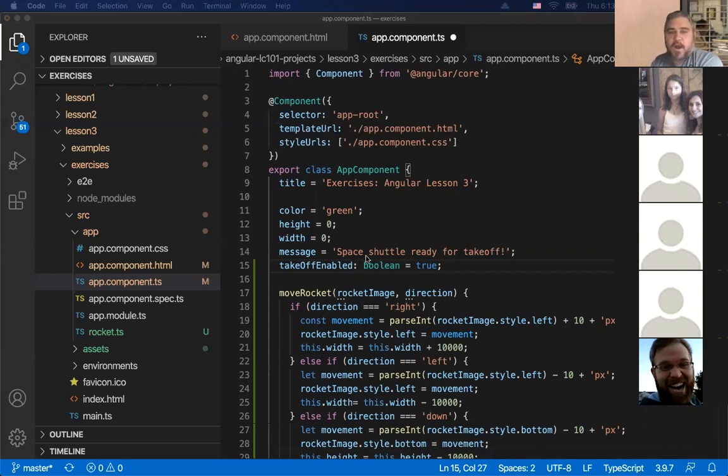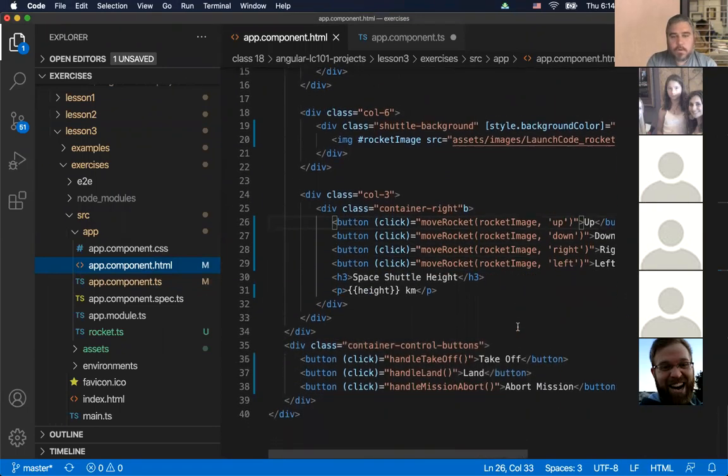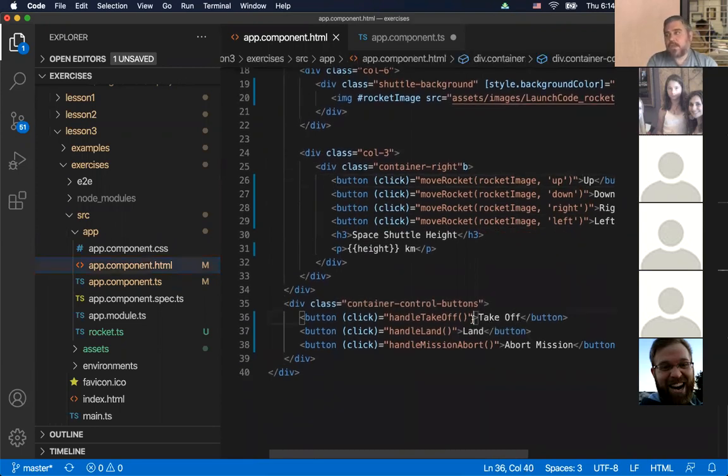So after that, we want to update our buttons to do a check to see if the enabled is set or not. So the easiest way to do that is going to come to our HTML. And within our button, we can add this little disabled. Take off enabled.